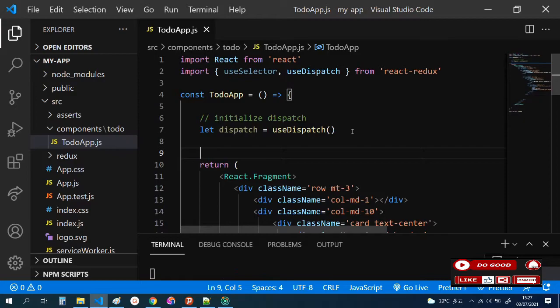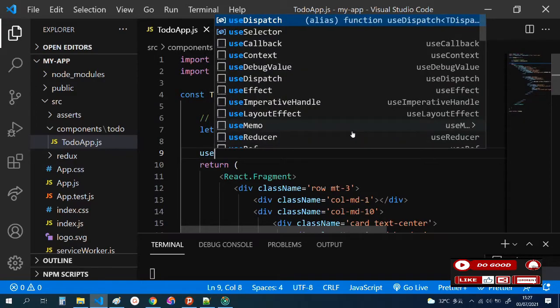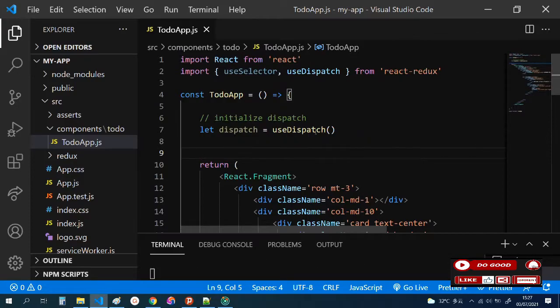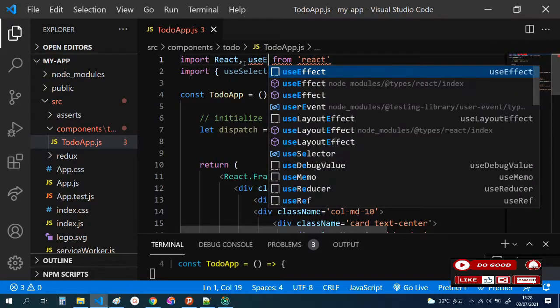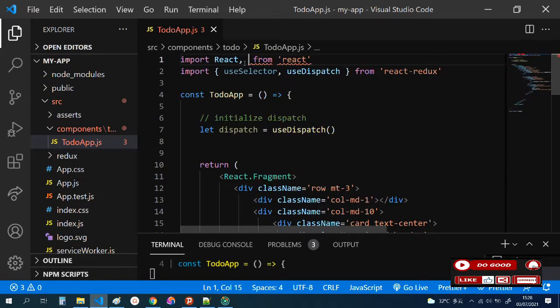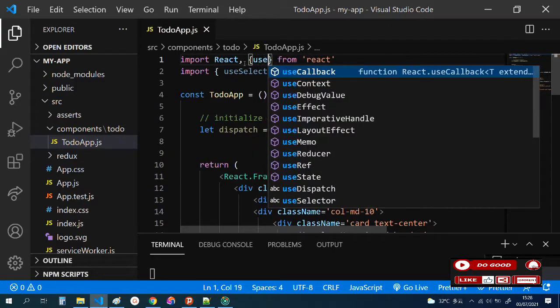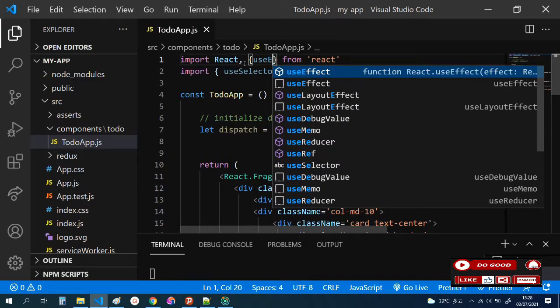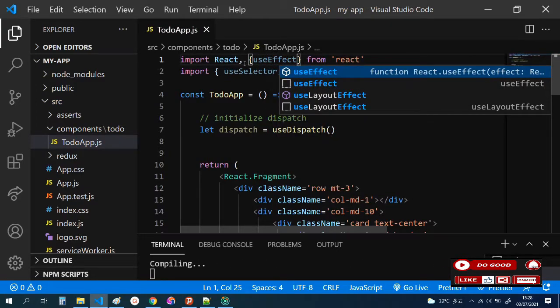Use effect to call it. So we say let's import use effect first. So over here we say comma use effect.